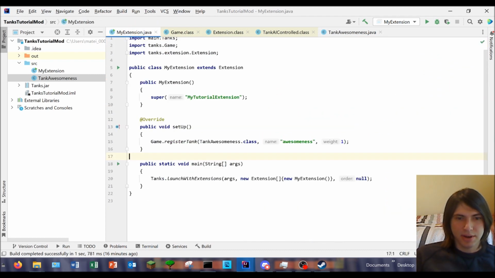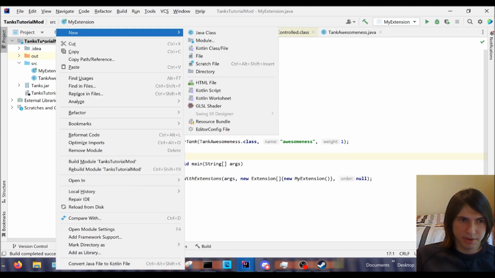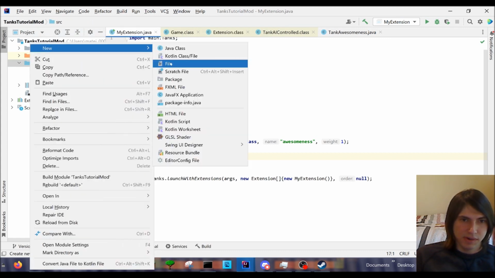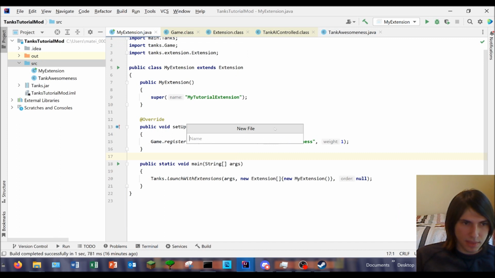But let's just talk about how we can share these extensions with other people and how you can install extensions that someone else has given you. So we'll need to create a special file inside of our folder first. You can do that by right-clicking and selecting, actually you want to put it in the SRC folder. New file. And it should be called extension.txt.